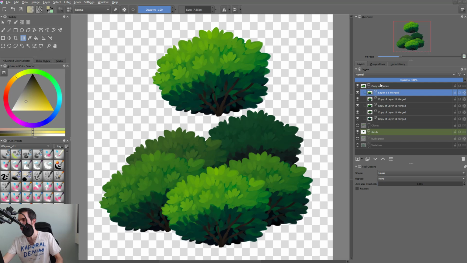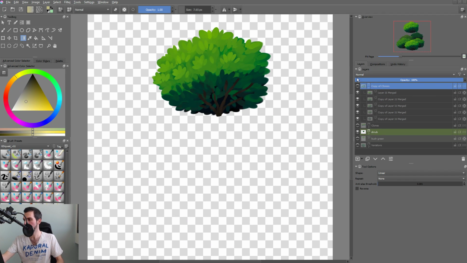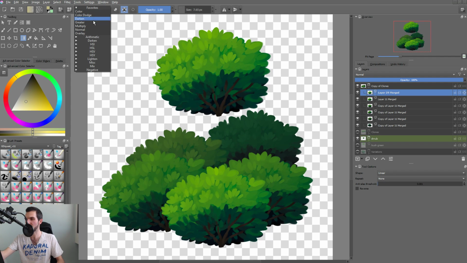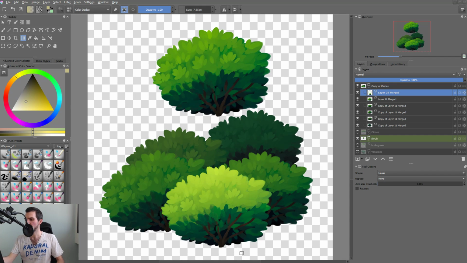I think that's clone layers there. I just have to use this one, group it, flatten it, and that should be all right. So with vertex colors, you can do some things like these. Let me show you, maybe with something like, normally it's more like add or something like that. So basically, vertex colors are going to allow you to create color gradients in real time in the game engine, which means that you can reuse an asset many, many times, and you can add contextual shadows based on what's around it.